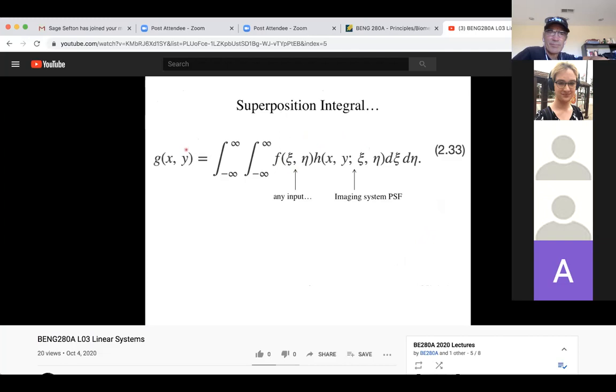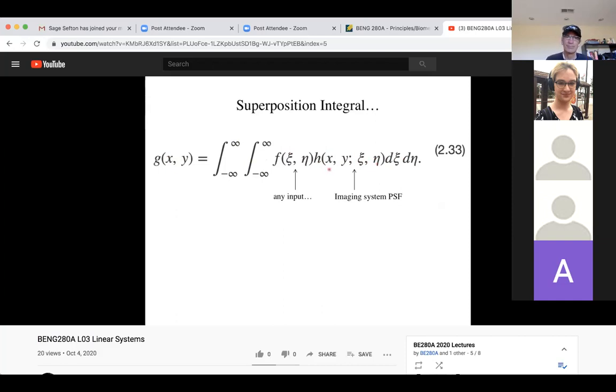Our output in general is the input, our true dot or our circle or our person, whatever it is we're imaging. It's a 2D function multiplied by the point spread function at each location in that field. And that thing is integrated over all those locations, right? And so the value of our picture at an XY point is actually dependent on the object everywhere in the field of view. The value of a single pixel XY is proportional to the integral over the entire object times this point spread function, right? So if there's blur, that means a dot on my resulting picture is composed of signal coming from space around that dot. And that's described in this equation.